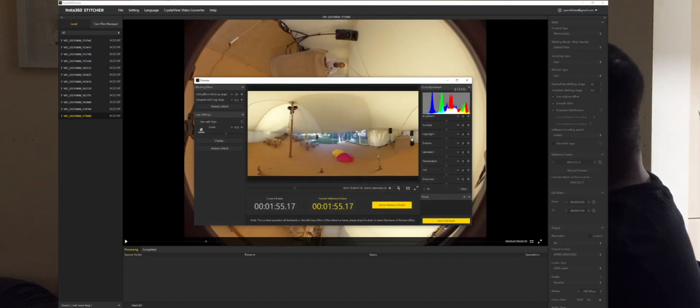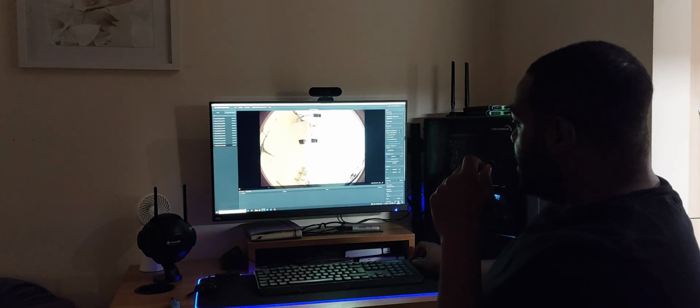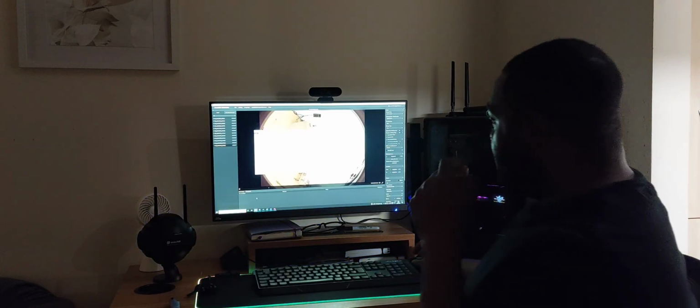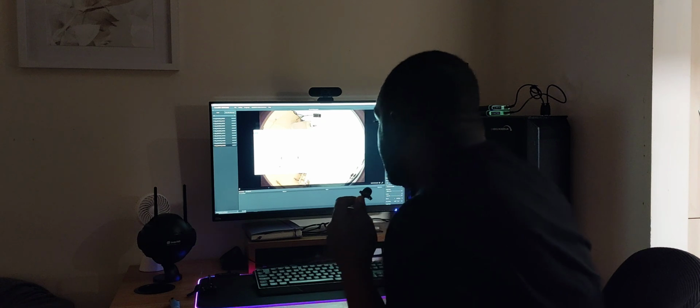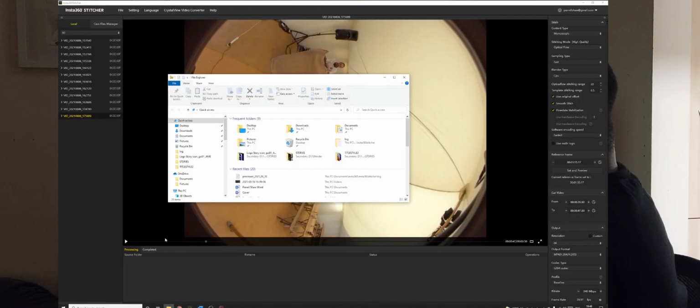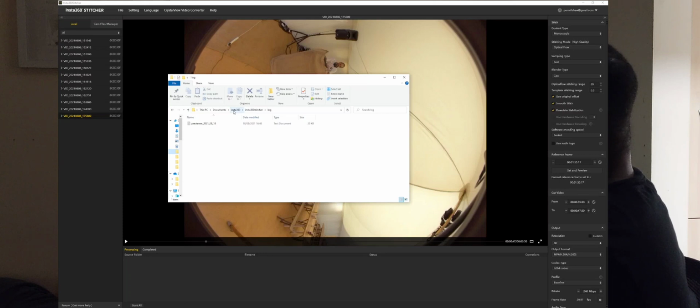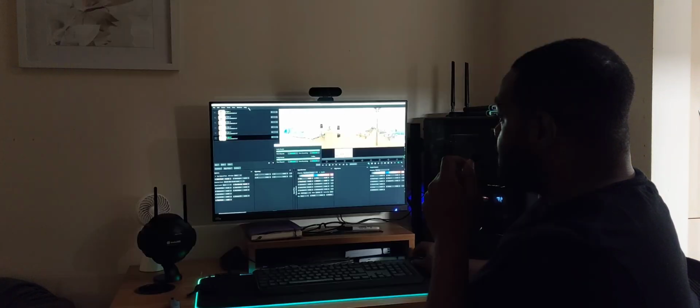I look at the stitch and I think, okay, this looks pretty good, and I'll press save and apply. Now this creates a log file for me, and this log file can be found in my log folder underneath Insta360 Stitcher, sorry, and then your log file. So here I have my preview log. Then I'll move over to MistikaVR, which I've already started here.